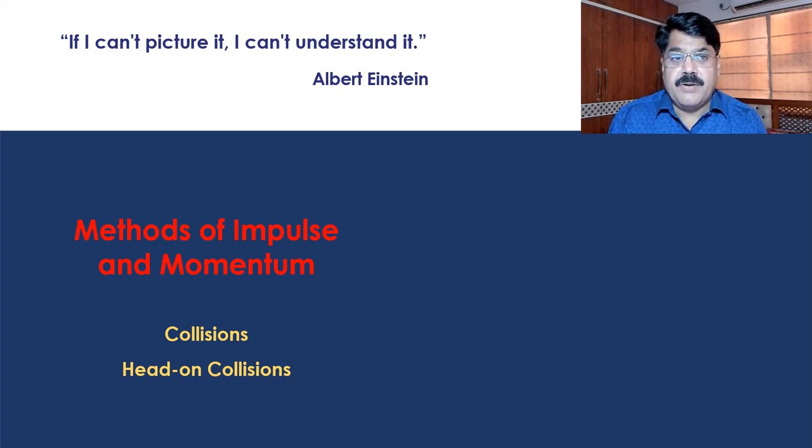Actually, what happens in collision? The bodies undergoing collision apply very large forces on each other. These forces may be direct contact forces. In this case, the bodies make contact. These forces may be strong repulsive forces. In this case, the bodies will not make contact. And another thing, the duration of the collision must be much smaller than other time scales of motion, that is, the motion time scale before collision and after collision. Such kinds of events are called collision.